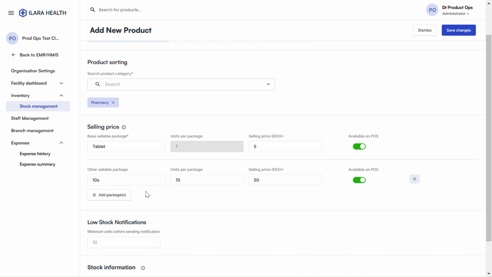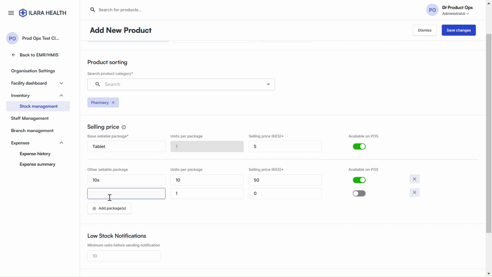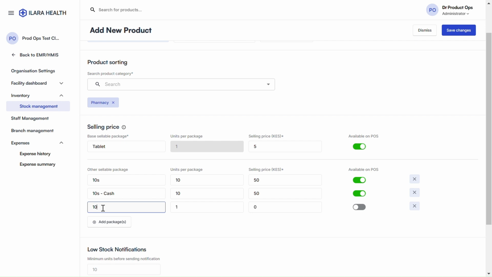Packages can also enable us to define the price point based on the payment method, where we can say that 10S cash will be sold at 50 shillings, whereas 10S insurance, also having 10 units in it, will be sold at 70 shillings.